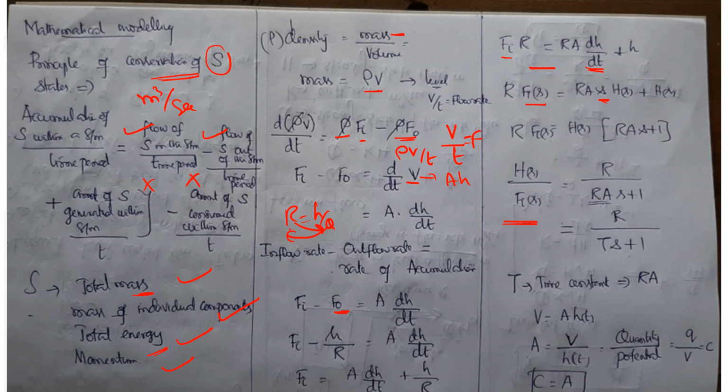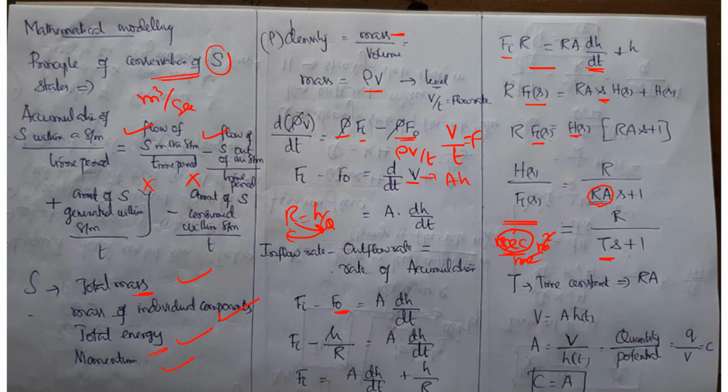So what is the transfer function? Laplace transform of output, here the output is the level, divided by Laplace transform of input. Input is the inflow rate. So from that we derive this. So RA. What is RA? R is resistance, and A is the area. For example, we already know that the unit is second by meter square for resistance, and this is meter square. So meter square will get cancelled, so we get second. That is why whenever you multiply resistance into area, it gives tau, the time constant. So time constant equals RA. So here I have proved it.